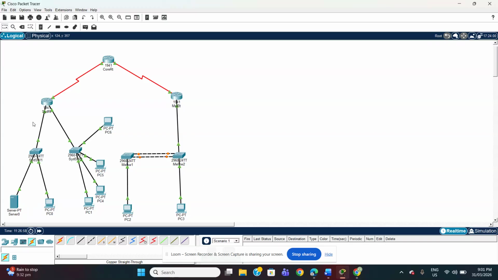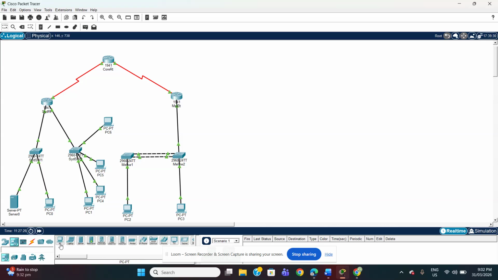On the Sydney side router, we need to create two different network groups. One would be this, where the IP would be static, and the other one would be this, where the IP would be under the DHCP protocol. Basically, this means whenever we join a new device, it will automatically provide an IP address for it.